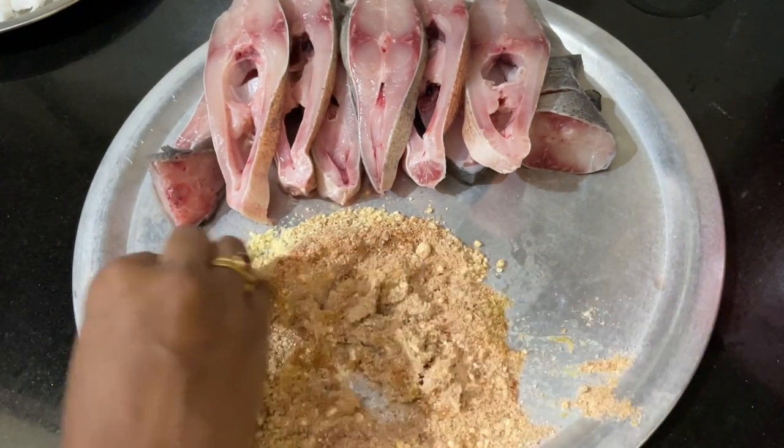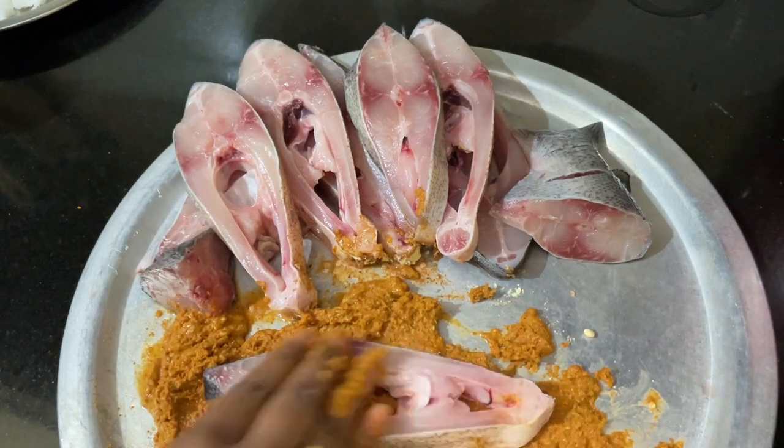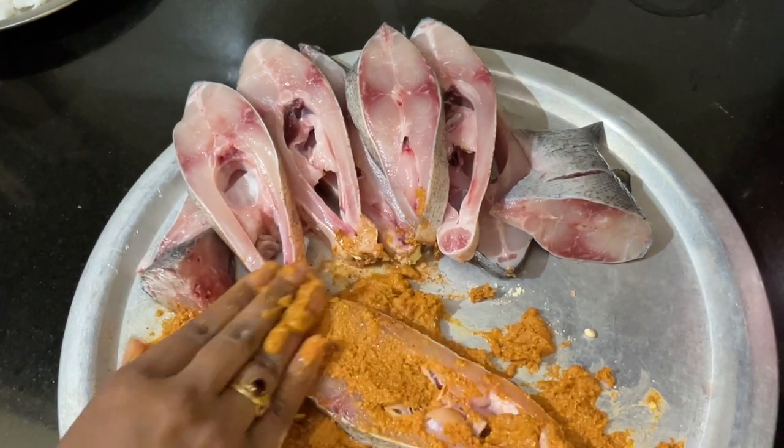I added required water and mixed it well. I'm applying a good layer of masala and I will marinate it.